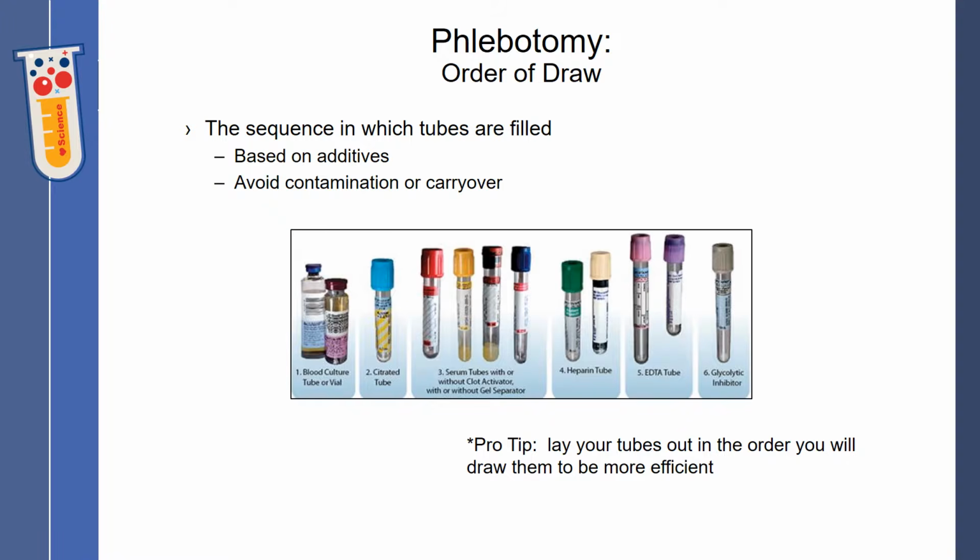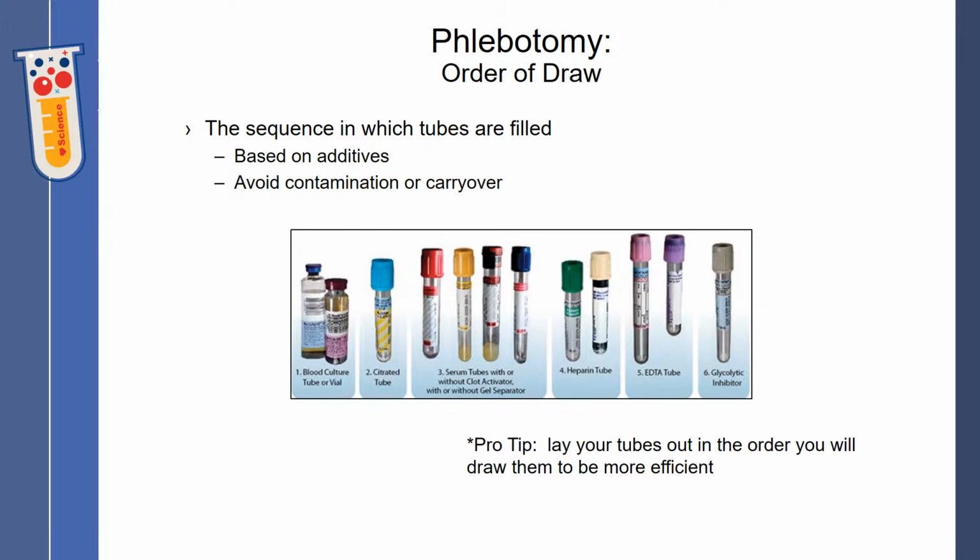So a quick note about these blue top tubes. These tubes have sodium citrate additive and they are used for coagulation testing. You all probably remember that those tubes must be filled to the line on the tube or the additive to blood ratio is off and your results are not going to be accurate. So, if you are using a butterfly, you want to make sure that you draw a waste tube first in order to get the air out of the line. Otherwise, that air is going to be sucked into the blue top and the blood is not going to fill up all the way to the line.